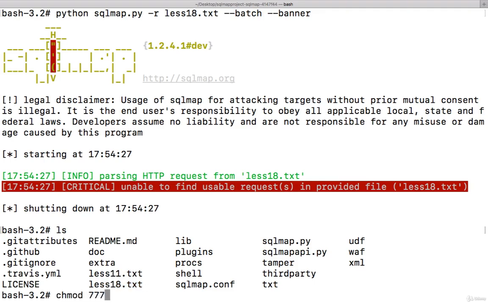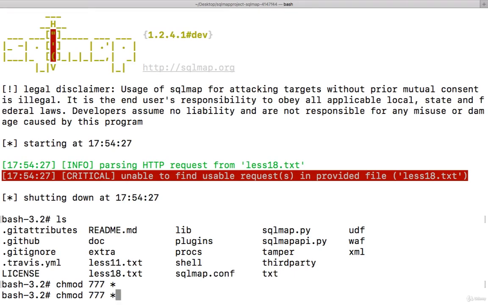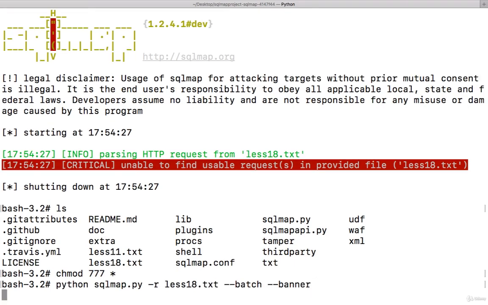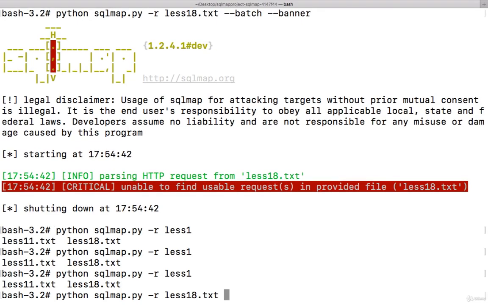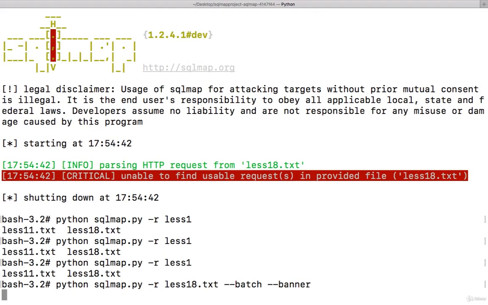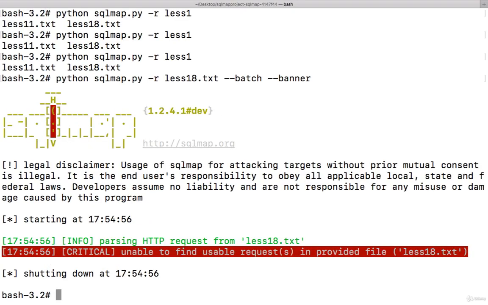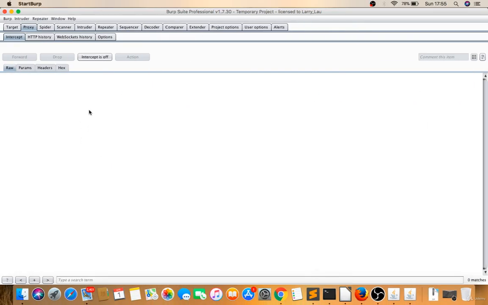Let's change the permission of that file. Unable to find. Okay, the request may be wrong.